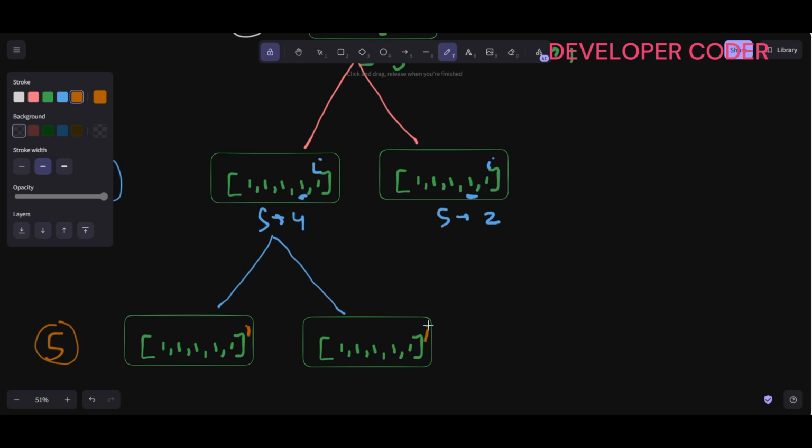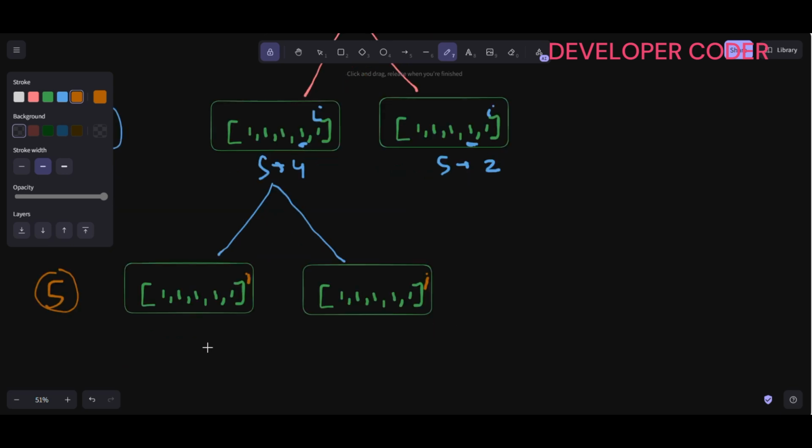So now if you see carefully, first of all, if I calculate the sum here, if I use the plus symbol for this one, my sum is going to become 5, and if I use the minus symbol for this one, my sum is going to remain 3. So now if you see carefully, my I is going out of bound. My I is equal to the length of my nums array.